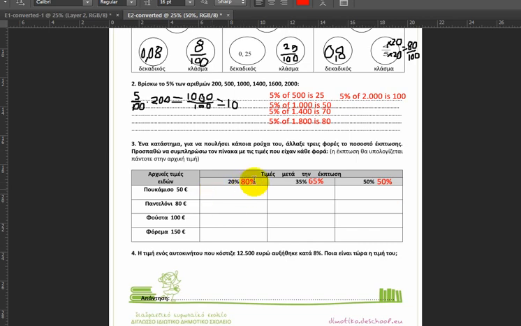So I know the percentage, how much I will be paying, I know how much the total price is, and I want to find the part. I want to find the part that I will be paying in the end. So here I want to find 80% of 50. I want to find 65% of 50, and here 50% of 50. Let's start with this. 80% of 50. So I would do 80 over 100.